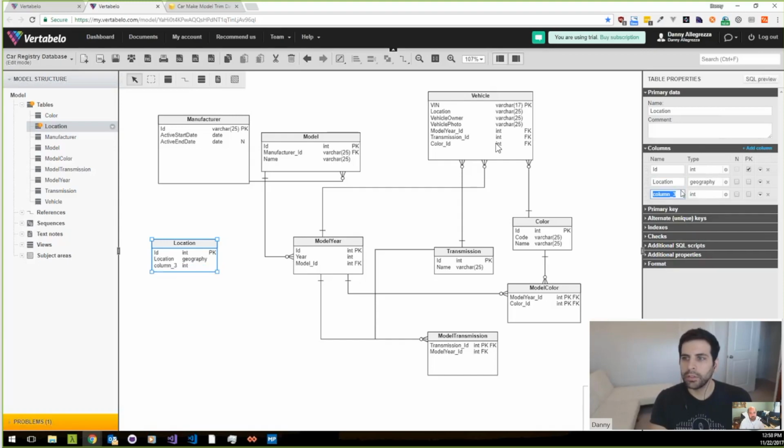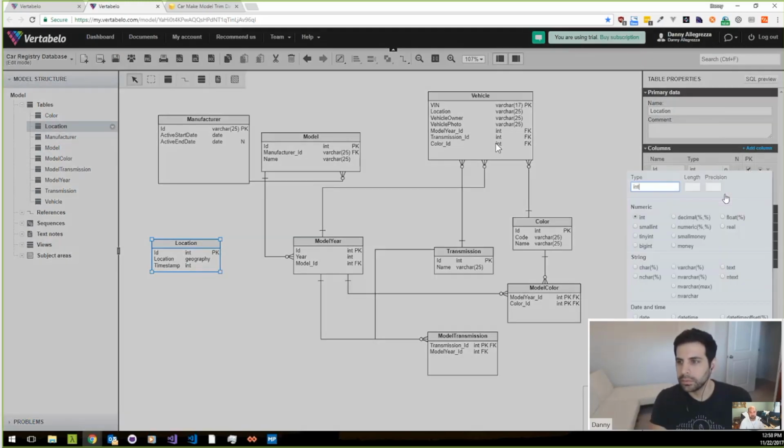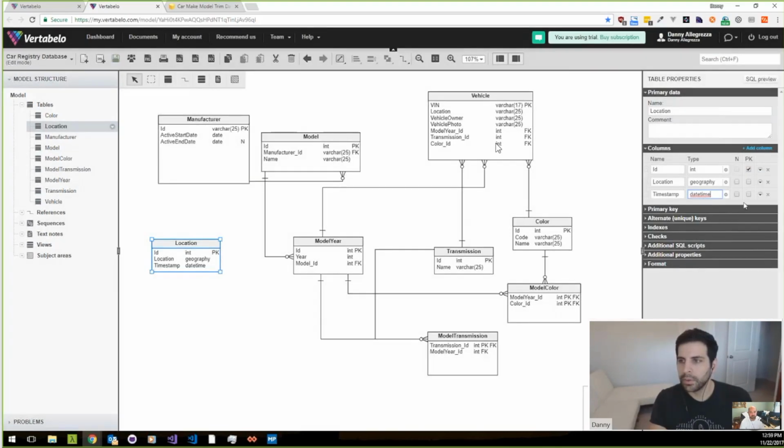Okay, we'll call it location. And maybe if you just want to drag the line, it'll create your vehicle ID. Oh yeah, you'll want a timestamp, definitely. Store that as a date time. And what I like to do on timestamps is, I don't know if this thing allows you to put a default on there. Is there a way?